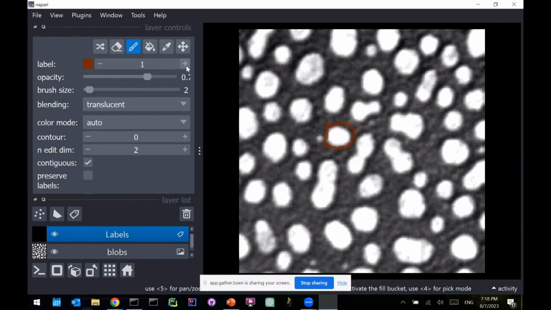And then we increase, as I've shown you on the slide with the plus button here, we increase the label which we are drawing. And then we draw something into this blob. It doesn't have to be super precise, but it is important to basically guide the computer. We want the pixels at the border to be part of the blob, and the inside is also blob. For a machine learning tool, we want to tell it how to differentiate the blob, the blue, from the not blob, from the brown outside.